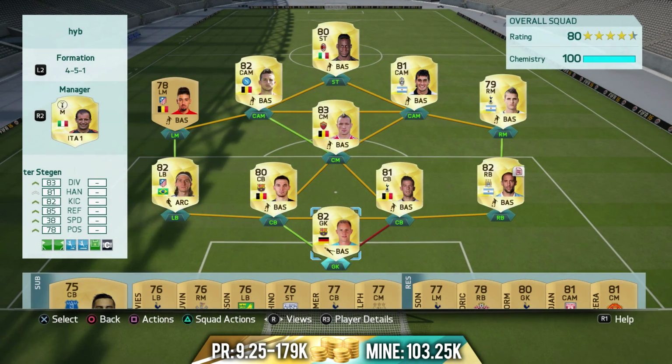This time I'm using the 4-5-1 formation with sort of a La Liga, Serie A and Premiership hybrid. Now this team did cost me about 103,000. A lot of those players have gone up since then as well, particularly Nainggolan. He's gone up about 5,000 or so, you will be lucky to actually pick it up for that much. Probably looking at more 120, 130, but it's definitely a good team to pick up for that price if you've got that many coins.